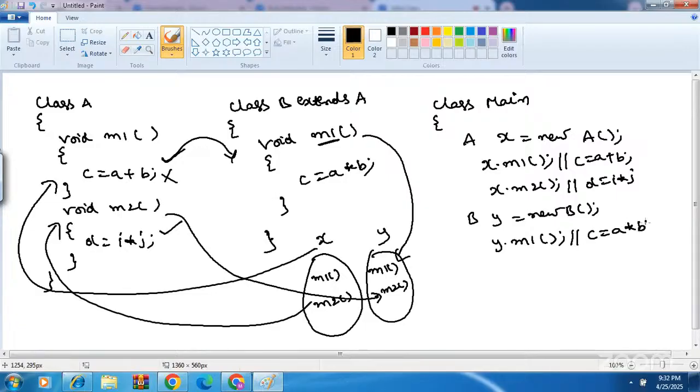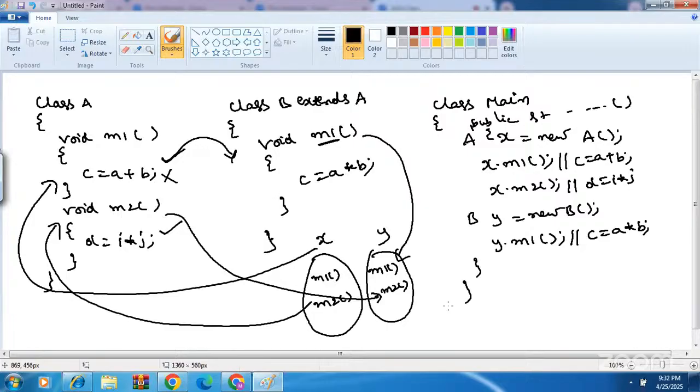So this is the concept. Here we have to write public static void main, sorry. So public static void main, I have to write it here. And the program is completed, it will execute successfully. But please follow some syntaxes here. That's it. So this is the concept of method overriding.